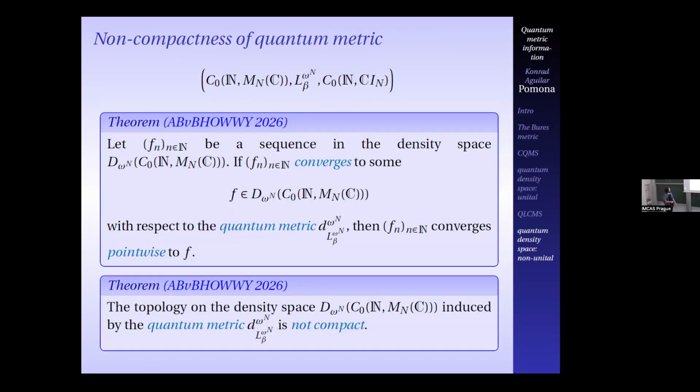We do get the quantum metric on this infinite dimensional non-unital space. Of course, non-unital implies infinite dimensional, but I just want to highlight the infinite dimensional part. We get that it's not compact. So again, maybe no hope of getting a general Heine-Borel theorem. I mentioned this theorem before because it was also a nice result: in this case, convergence in the quantum metric implies pointwise convergence. It was a nice comparison: it's weaker than the C-star topology, but somehow stronger than pointwise convergence. So it lives in this strange middle ground in a cool way.